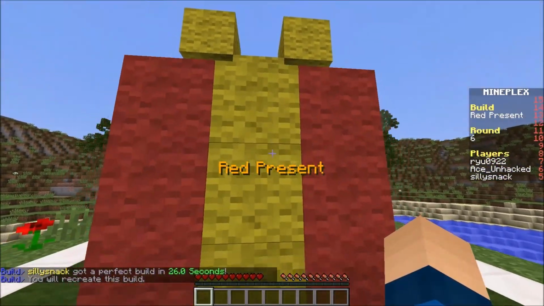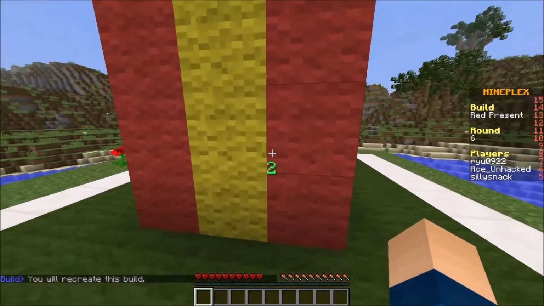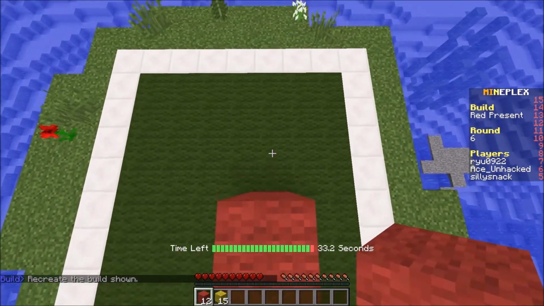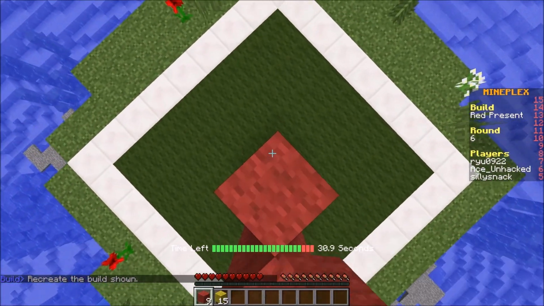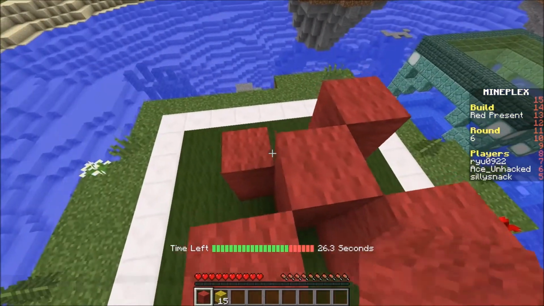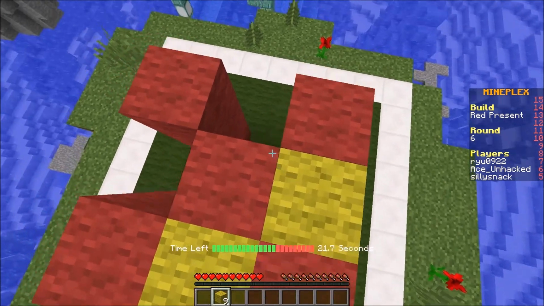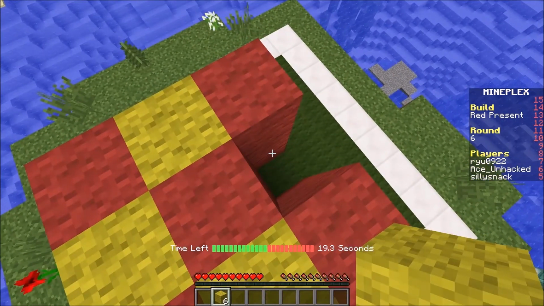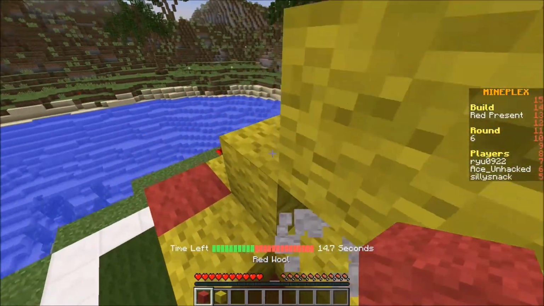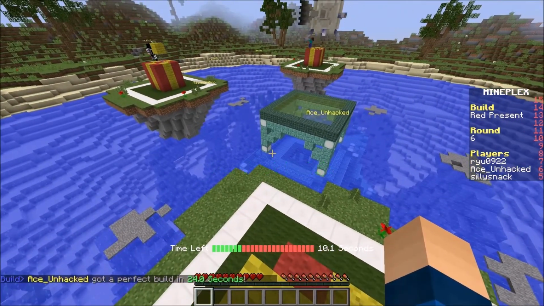Okay, red on the outside, yellow stripe on the inside. I can't see what's on the exact inside of this though, so let's see. If I go 1, 2, 3, it's got to be red on the inside. 1, 2, 3, 1, 2, 1, 2, 1, 2, 1, 1, 1. Then we just fill these in. 1, 2, 3, 1, 2, 3, 1, 2, 3, 1, 2, 3. Then it was here. No, I didn't think about that. Hold on. I need to do this. Whoo! Perfect match. 24 seconds.